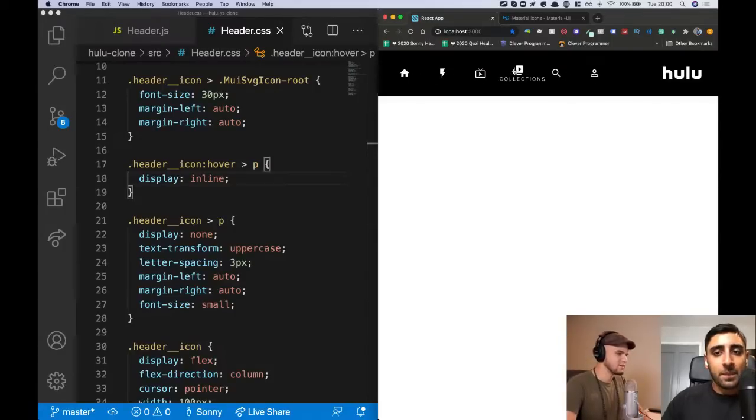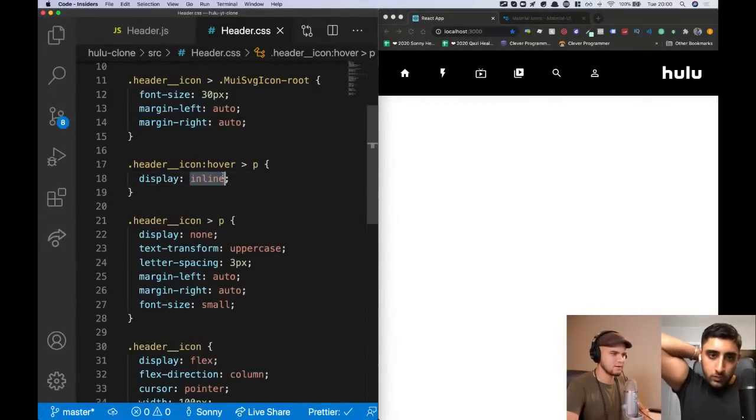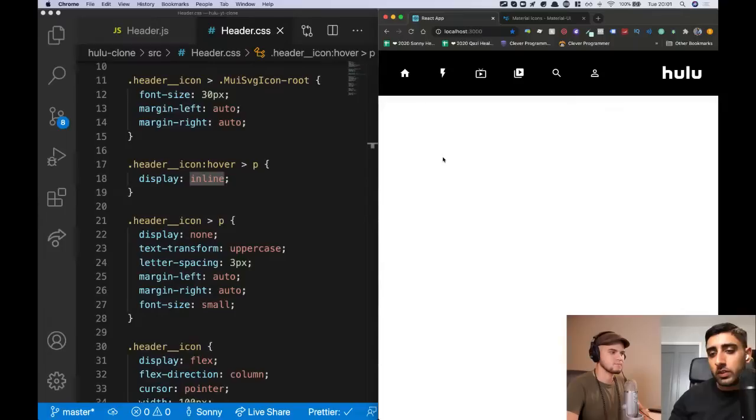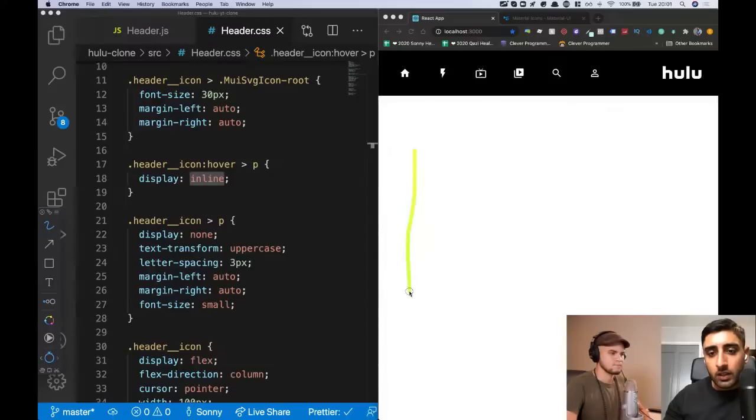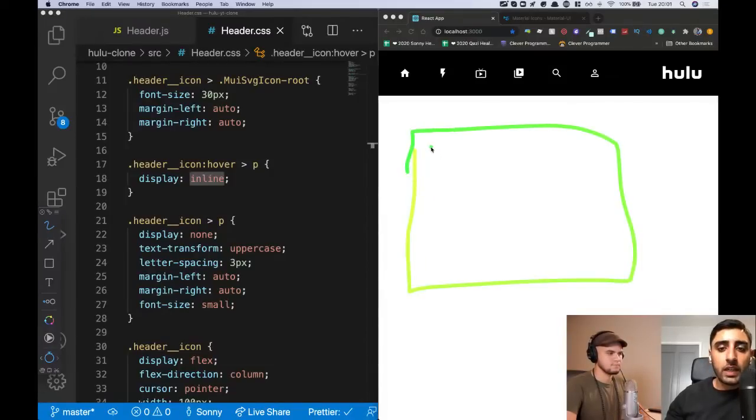Beautiful, man. Whoa. So when you say display inline, that's showing what specifically? The P tag of the icons themselves, or what? Yeah, so display inline is saying, by default, whenever you have a container, like a div, and I put one element inside of it, and another element in, by default it's called display block, or I think it's display inline. Basically, they just stack up on top of each other, which is why by default you get the text come up here, and then you've got the icon over here, right?